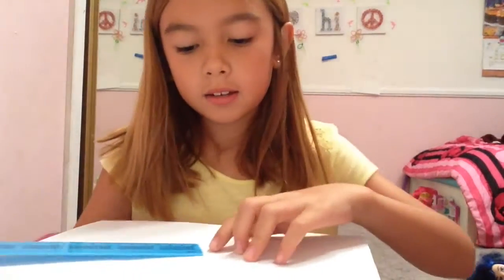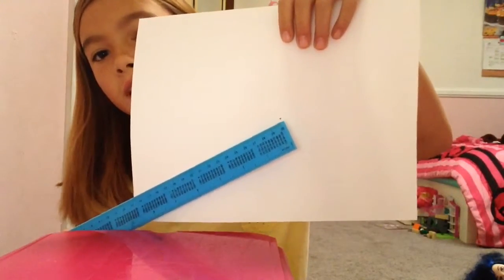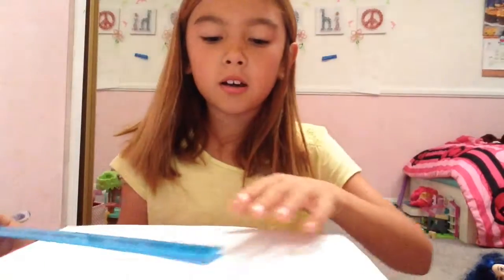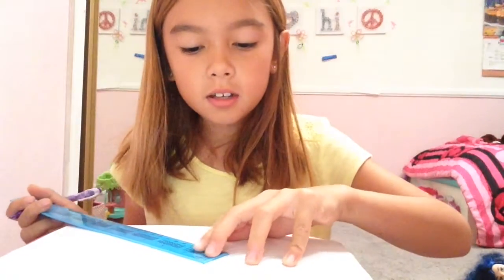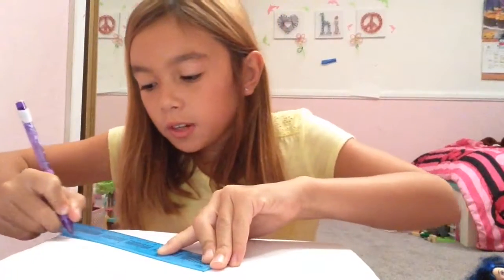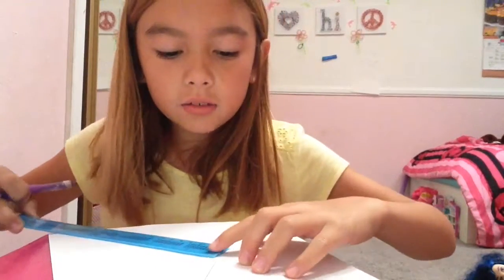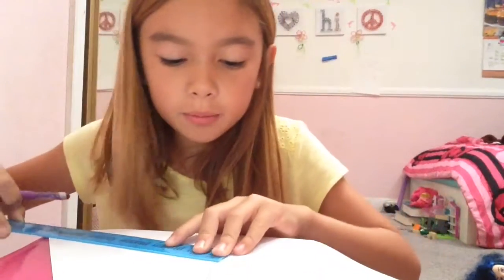Now you're going to take your ruler and, coming in from the dot, like my dot's right there, you're going to have the ruler coming in from the dot. You're going to draw 12 lines. If you do not draw 12, this might turn out very weird. And don't have all your lines bunched up.